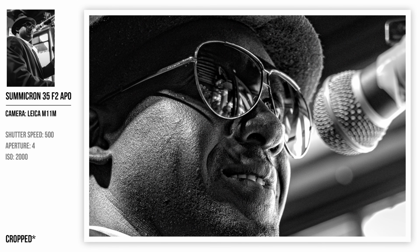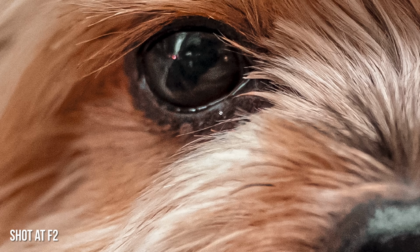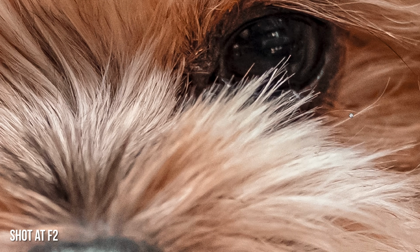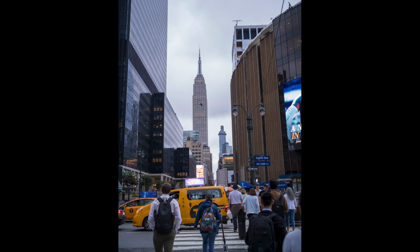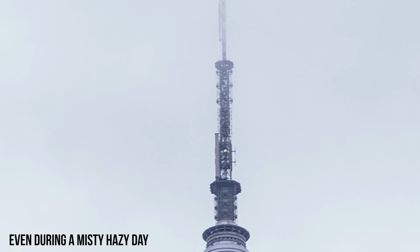and 3D pop. And when it comes to the micro contrast that you can get from this lens, it is, in my opinion, the pure depiction of what micro contrast is right now. Zooming into textures reveals a world that you wouldn't even imagine was there. I think shooting this lens with high megapixel resolution cameras is where this lens shines, because it has such great resolving power that when you pair it with a camera, whether color or monochrome, with 60 megapixels, you could crop almost infinitely. This lens will retain all the details in pure sharpness. Even things that are all the way far back, if you have your lens at infinity, are going to be overly sharp even at f2.